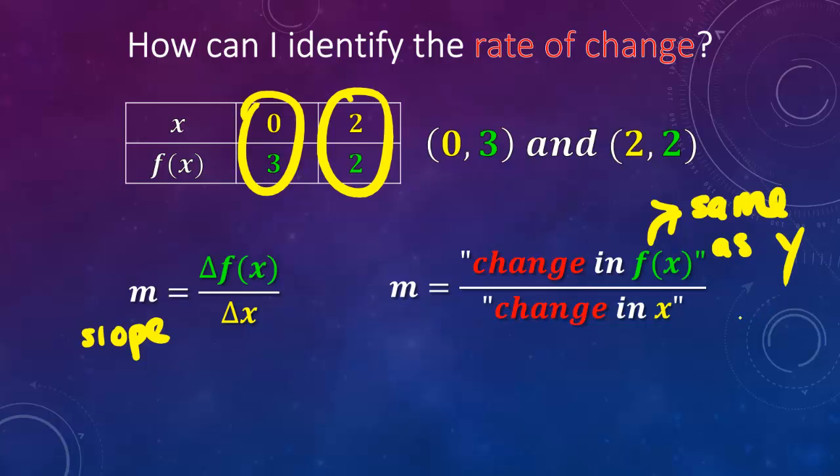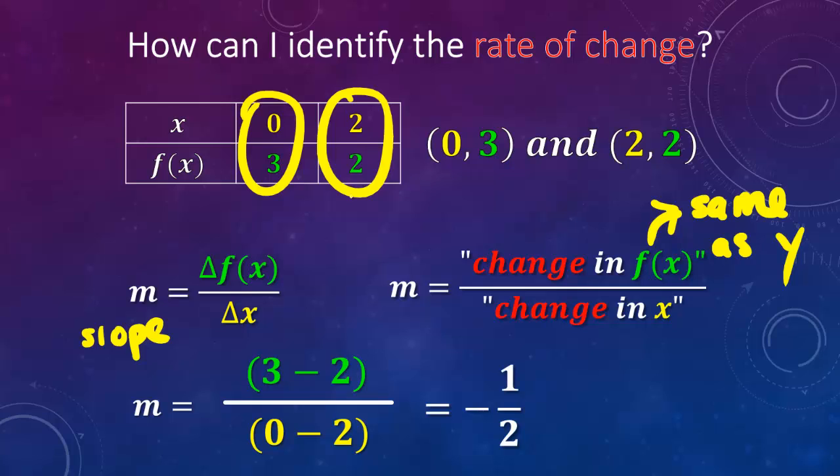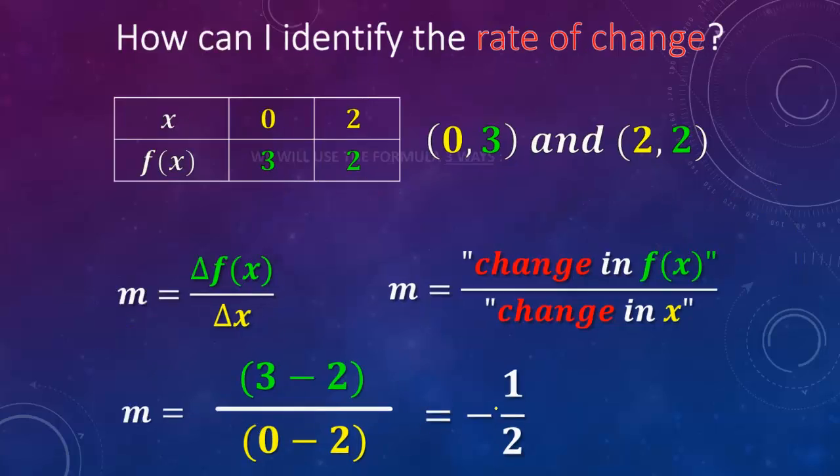All right, so in this case, the slope would be: take your y's, which are on top. The order that you subtract them really doesn't matter as long as you subtract your y's in the same order as you subtract your x's, or vice versa, however you want to look at it. So 3 minus 2, and that's going to be over, and since we did 3 first, we have to do 0 first, 0 minus 2, which gives you negative 1/2. And notice, because this is a positive 1 and this is a negative 2, we just put the negative sign out in front.